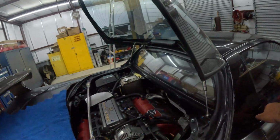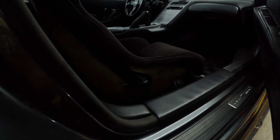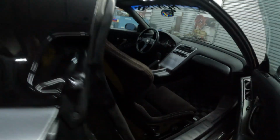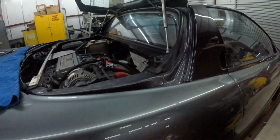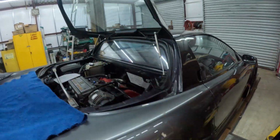Let me open your door right here. So you can see he has these beautiful, beautiful carbon Kevlar seats. And I don't know if the video will do it because it's a little dark, but you can see it's kind of like a goldish color. And of course he already has that goldish color going with his rotors, or his calipers, I mean. So he wants to go ahead and continue bringing some of that into the vehicle.